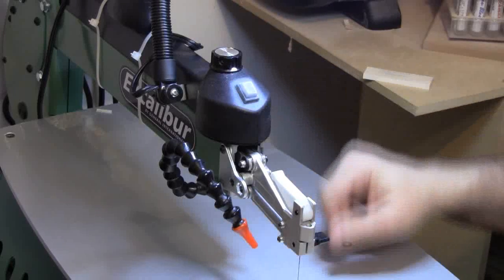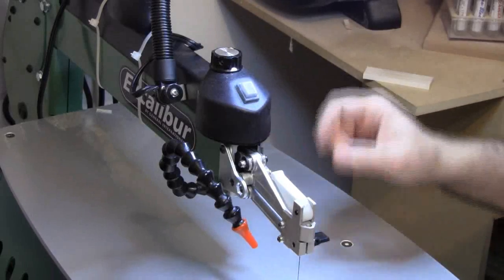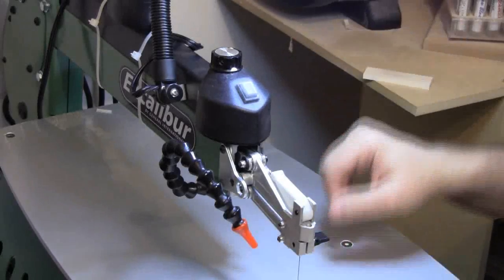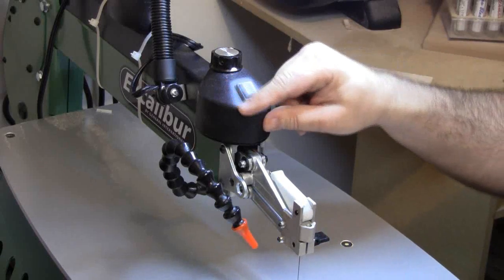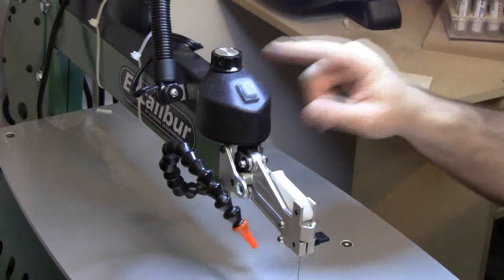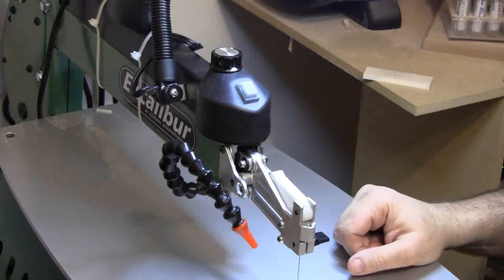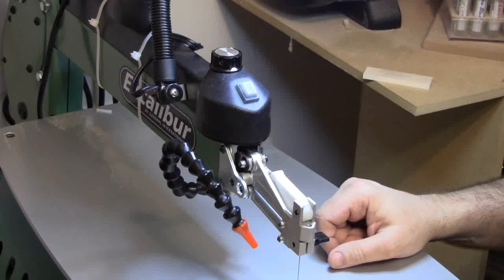The on-off switch is covered by a plastic shroud, which, as we learned from the DeWalt scroll saw, is a really good idea because sawdust has a tendency to get down into the contacts and cause problems. On the DeWalt, we tended to cover this switch with tape, so they went ahead and took care of that issue for us there. So on-off switch, no problems there. Seems to be a quality switch.